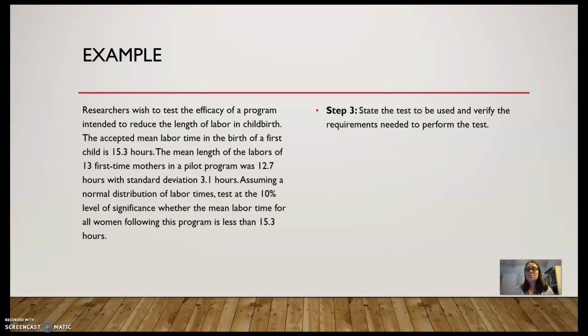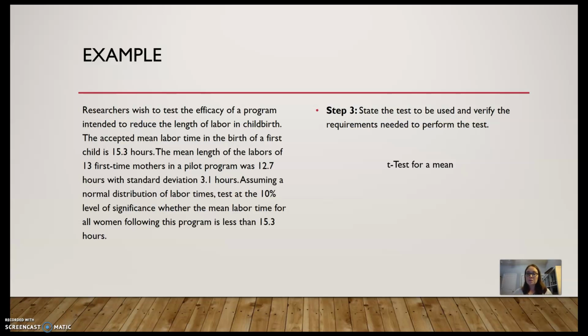State the test to be used and verify the requirements needed to perform the test. So we're doing a mean, and we have a sample standard deviation, which means I'm going to be doing a t-test for the mean. Other ones that we'll look at in this chapter would be a z-test for a proportion is the other one. And I also need to verify the requirements needed for this test.